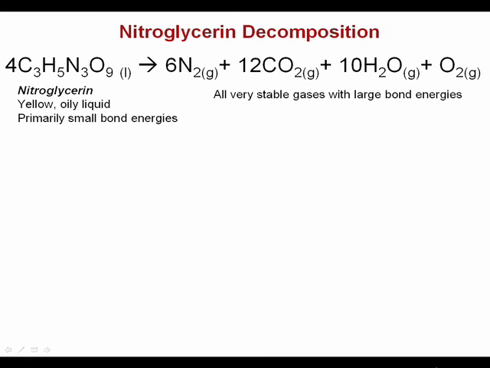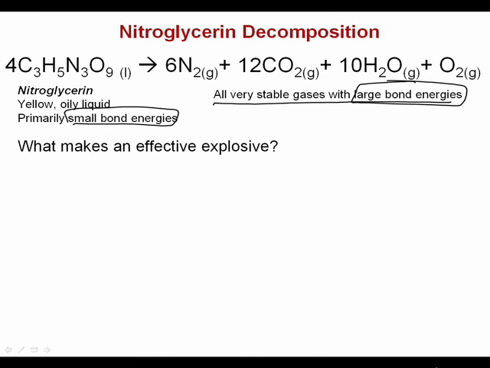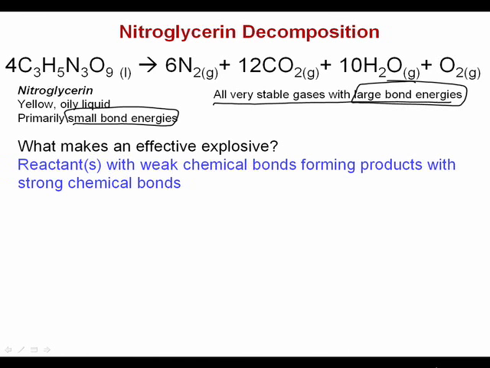And this is the fun one. I just want you to look at this. All right, we start off with 4 moles of nitroglycerin, which you could shake and blow yourself up, or you can put it with ceramics and make dynamite. This is what made Nobel all of his money. The thing of it is that all the products are very stable. They have very large bonding energies, and this one has very small bonding energies, so the difference is going to be pretty impressive. That's what makes it an effective explosive. Reactants with weak chemical bonds forming products with strong chemical bonds. So it takes a little bit of energy to break them, and a lot's given off when they're formed.